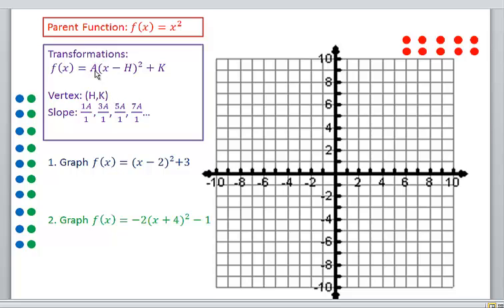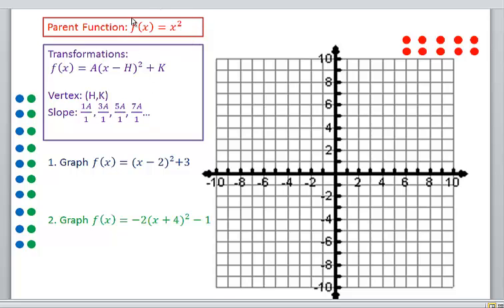And then a is going to be our multiplier, and that multiplier is going to determine our slope. Just like when we graph a line, we're able to rise up and over a certain amount. This time our slope is not constant, it changes each time. So we'll take this a value and multiply it: first we'll rise up 1 times that a value and then go to the right 1. From that point we'll rise up 3 times our a value and to the right 1. And then up 5 times our a value to the right 1, and you get the pattern. So you want to memorize 1, 3, 5, 7, 9, etc. as your multipliers that a will be multiplied by.